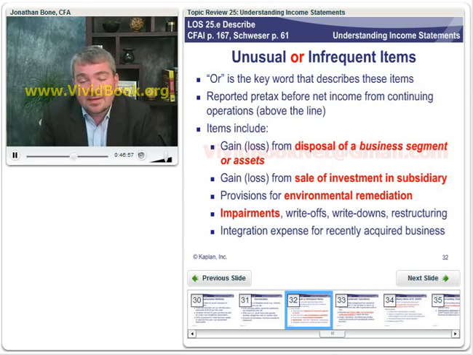Because you're not going to be able to sell it, it's no longer an asset. It's not going to generate any future inflows of benefit. So you have to eliminate it from the balance sheet and put it through the income statement as an expense.